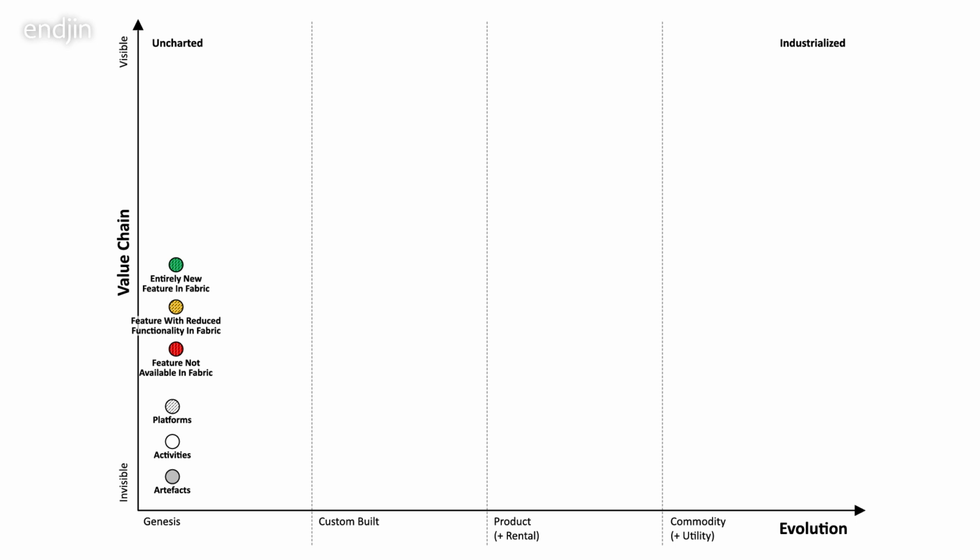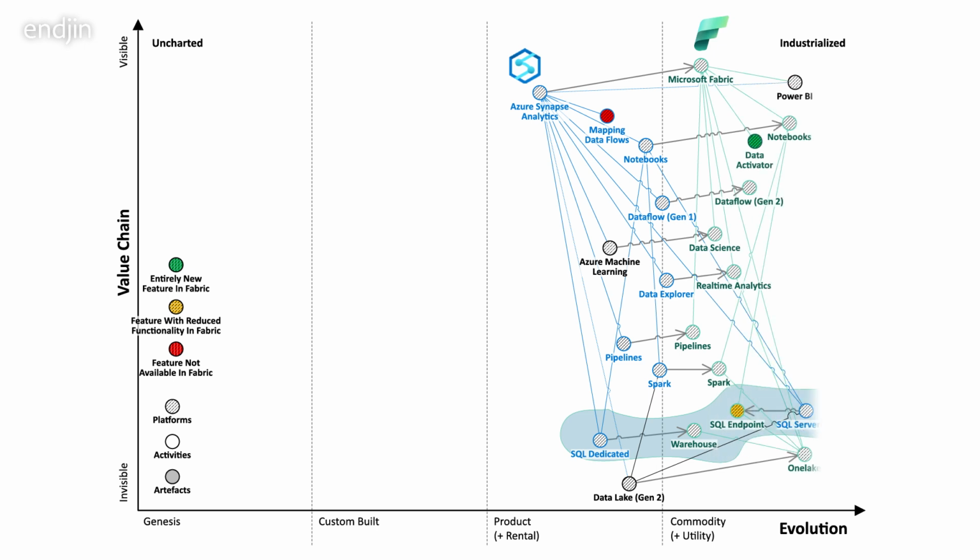Yeah, very much. We've actually analyzed that shift from products such as Synapse and Data Lake Gen 2 and their various component parts to what Fabric is offering on a Wardley map, Ian, and it's definitely, in Wardley mapping terms, a big shift to the right and upwards. So it's not just about the commoditization of the services, but also moving some of these services further up the value chain so they're more visible to the end users. And I think that's part and parcel with this overall vision with Fabric to democratize data and analytics.